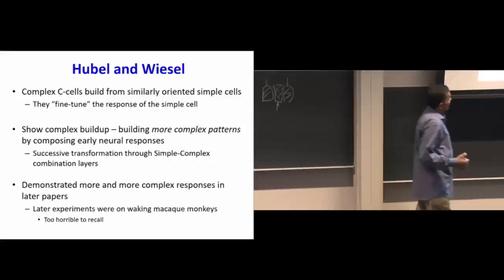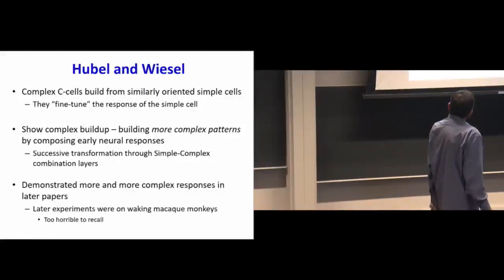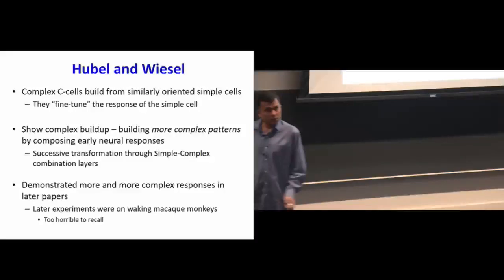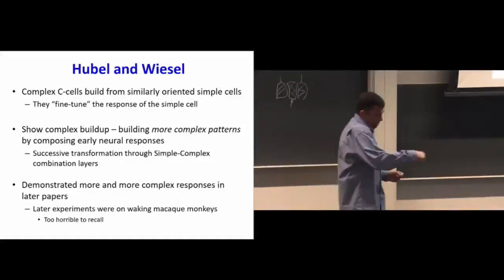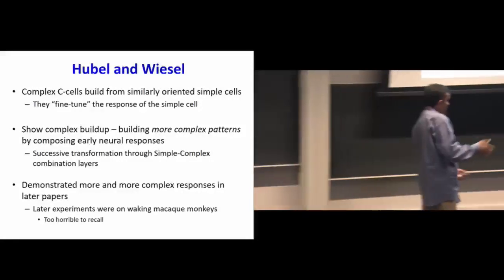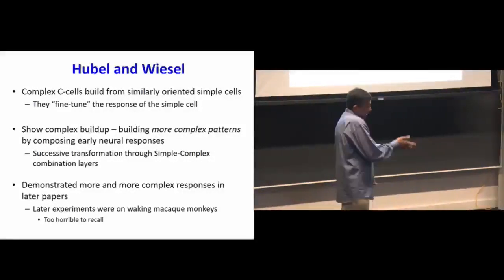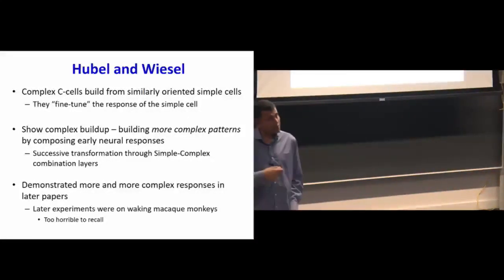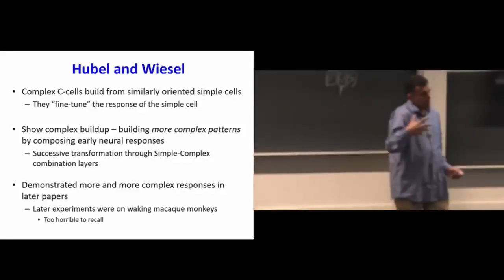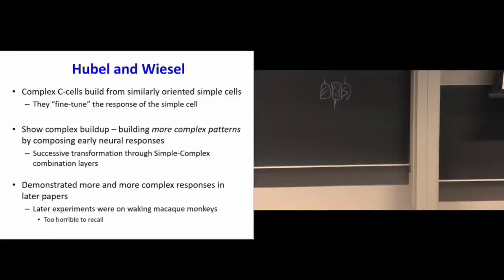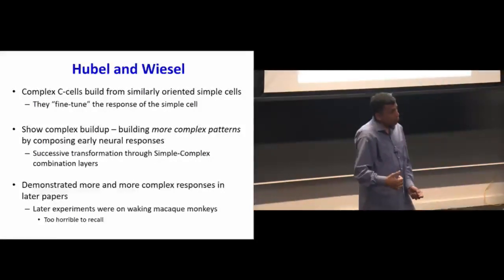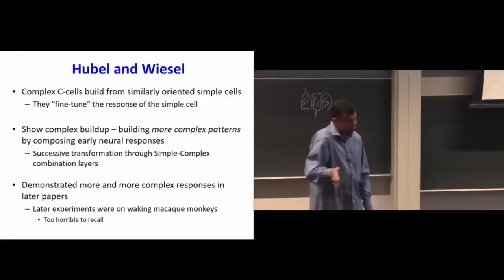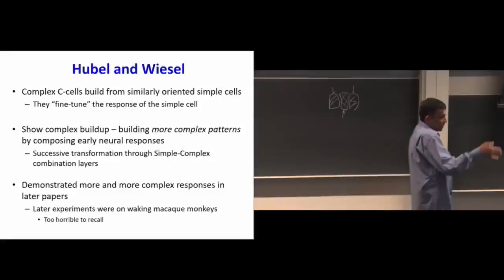So the overall conclusion they came to was that complex C cells build their response from similarly oriented simple S cells. They fine-tune the response of the simple cell, because the simple cell is responsive to some orientations. The complex cells fine-tune those. And subsequent layers of neurons would operate on the output of the complex cells, and they follow the same structure. So the next level of neurons would be aggregating responses of a certain set of complex cells and then cleaning them, and then you'd have more C cells cleaning them up and so on. At least this was their hypothesis. And they show that as you go down, you get more and more complex responses that are built upon simple responses.